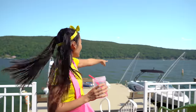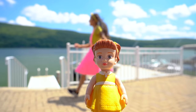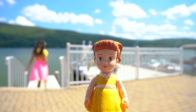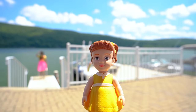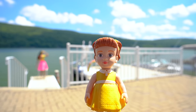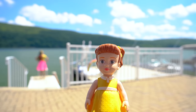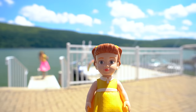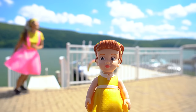Oh, look, is that a boat? That looks super cool. I think I'll go on the boat first. Can you believe Ellie Sparkles took the last bottle of water? Everyone knows that water is my favorite drink. Yeah, I think Ellie took the last water on purpose, just so I couldn't have it. Ellie's always ruining my plans and taking my favorite drinks. But I'll show her. I'll make sure she never gets to drink that water.